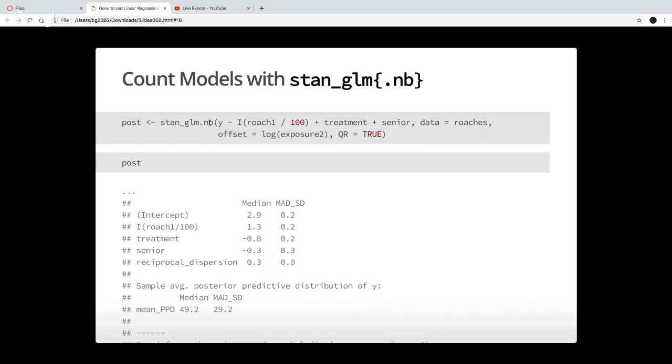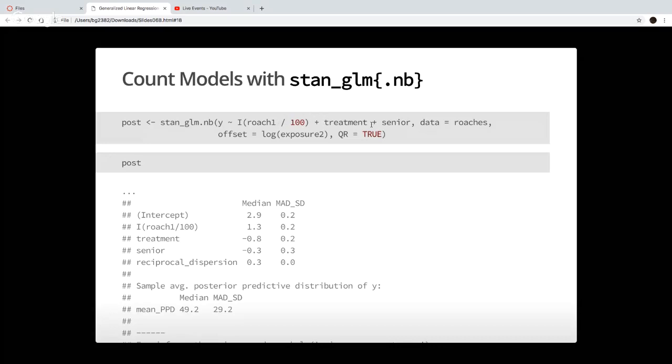So we want to estimate a negative binomial model for the number of roaches found at the end of the experiment as a function of whether it got no treatment or treatment and some other stuff, such as how many roaches there were at the start of the experiment divided by 100. That's one thing that you do want to do with a generalized linear model: put your predictors in reasonable units. No one is interested in what's the effect of a one roach change. So put it in units of 100 or 1,000,000 or whatever would be reasonable for roaches in an apartment building.